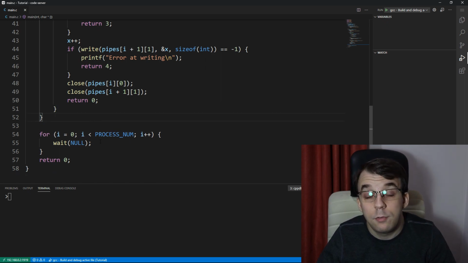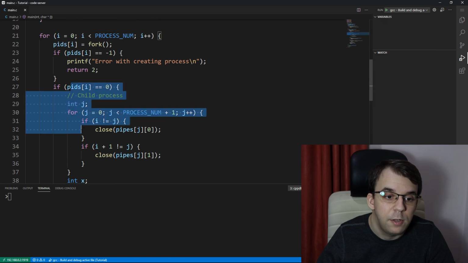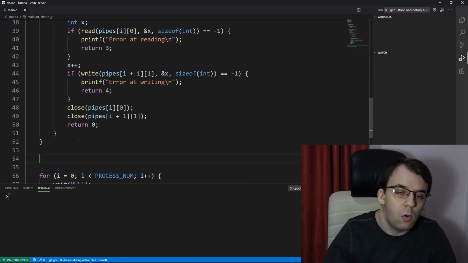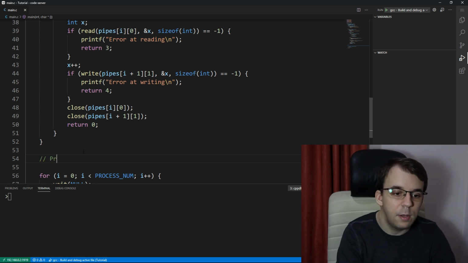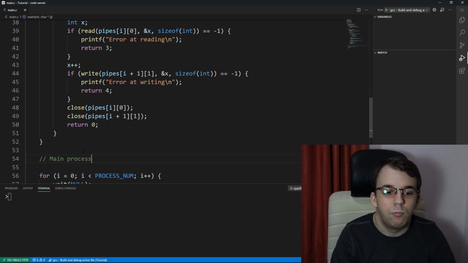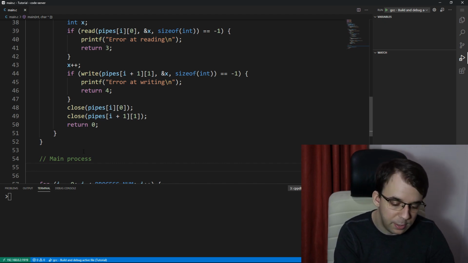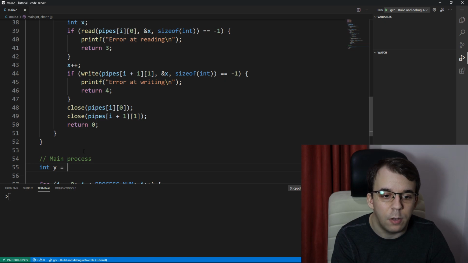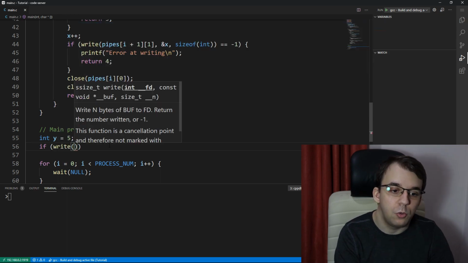Now one last thing we have to do, and that is in the main process, because we didn't take into consideration the main process here. Since all the child processes return out, here only the main process runs. So here what we want to do is write a number. Let's say int y equals, I don't know, 5, and let's write to some pipe.